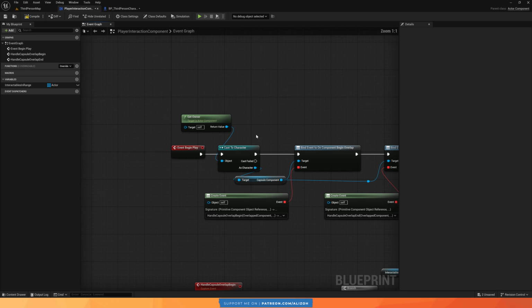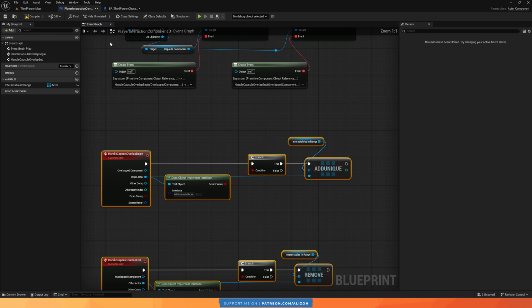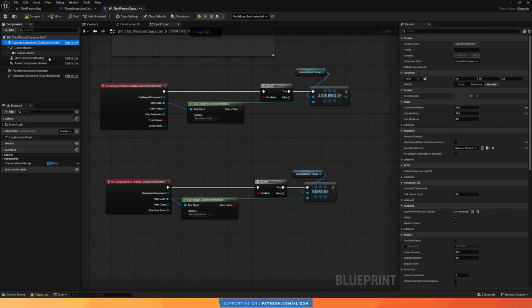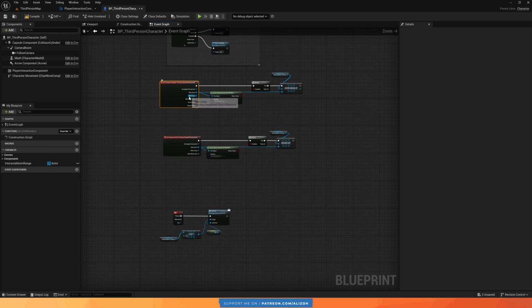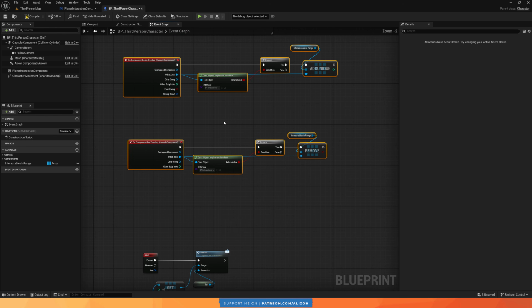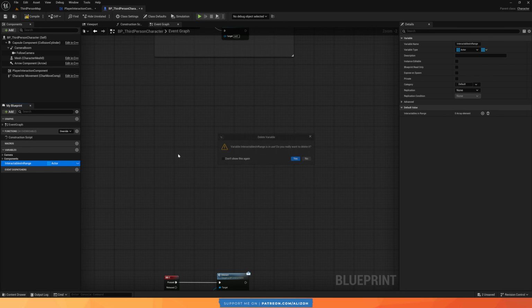All right, so this is the difference between building something in a component. It's generic. It gets the owner. It says, I don't know what type of owner are you, but I expect you to be a character. And I'm going to get your capsule component and I'm going to do this. So here, the only difference is I know that I have a capsule component and I can bind directly to this event. All right, so now I don't need these two anymore. I can actually just delete them. And this interactables in range, I can also delete.